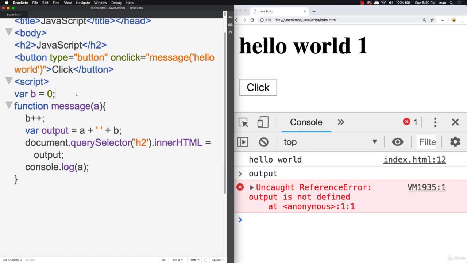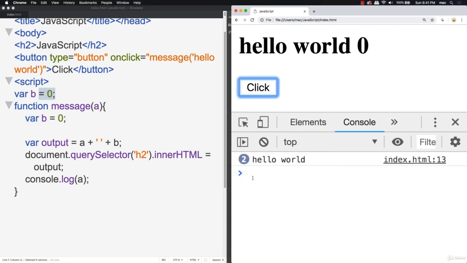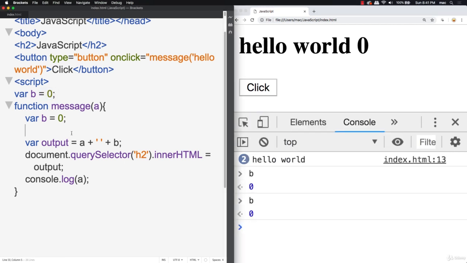That's within the global scope. So you can very well have a variable called b and give it a value of 0. You don't want to be reusing the same variables when it comes to the local scope. No matter how many times we click it, the value of b is always going to be 0, because that's contained within the global scope.